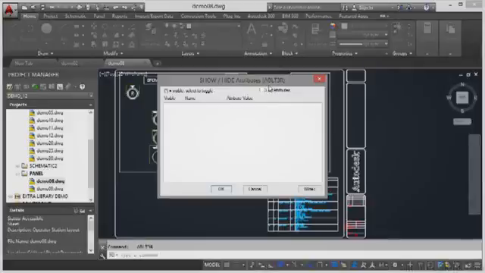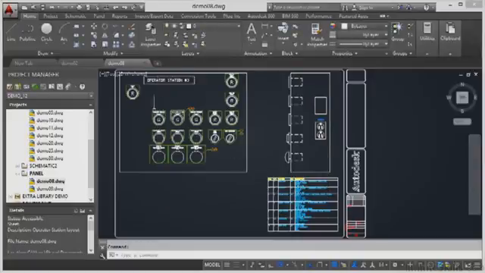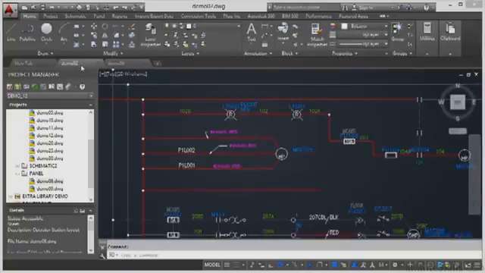Now the AB stands for the manufacturer, which is AB, the LT stands for light, and it's probably a type 3 light, and the R stands for red. So now I know what the block name is, so I'm going to cancel that. And you'll notice that I've also got Drawing Demo 02 open.